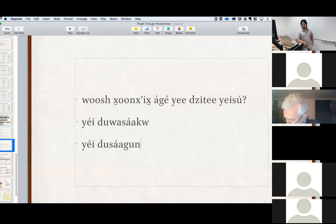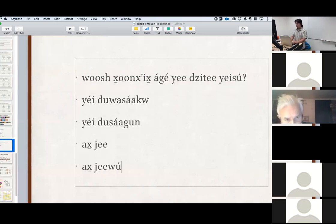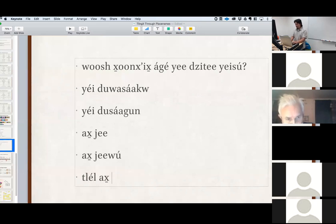Can you use G for time? Or like, you never have enough time? It's probably manufacturing concepts from English to Tlingit. But sometimes you've got to sort of force the issue. So with the G, you could say Ach G, so my possession. So if we started with Ach G, you might say Ach G Wu, I have it. Klesh Ach G. And now that we've worked with suffixes a little bit, you should see how these are working. So the Wu gets added, and then it doesn't appear because it's not there. So that Wu means is or are there.